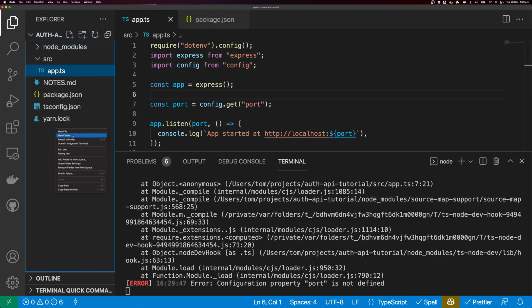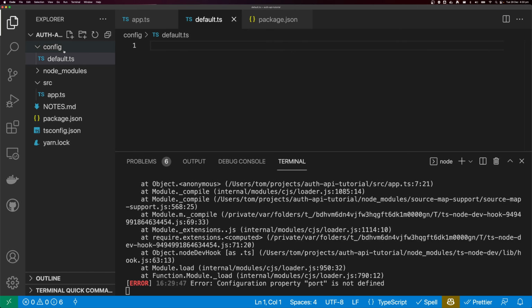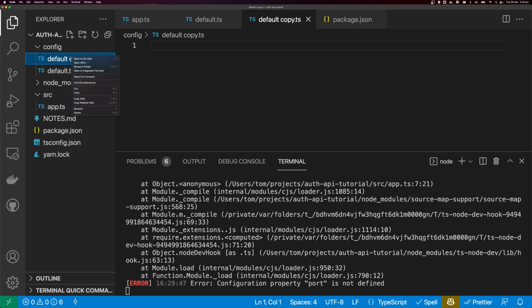So I'm going to create a new folder, and this folder needs to be in the root of your directory. So I'm going to call this config. And then inside of config, I'm going to create a new file. I'm going to call this default.ts. So when you go to deploy your application, you'll also need to create a new file in here, and you'll need to call this production. Config is going to expect a file for each of your environments plus default. So if you have an environment for test, you can create a new one called test as well.